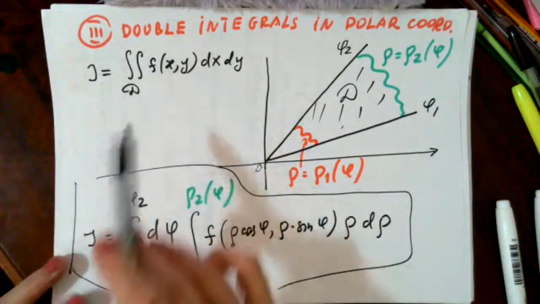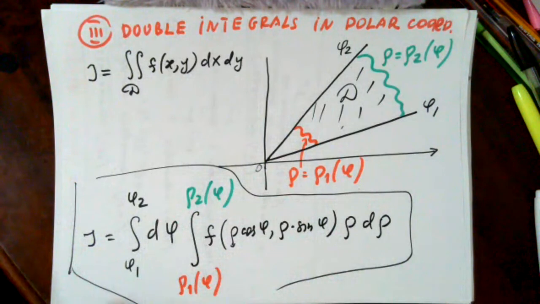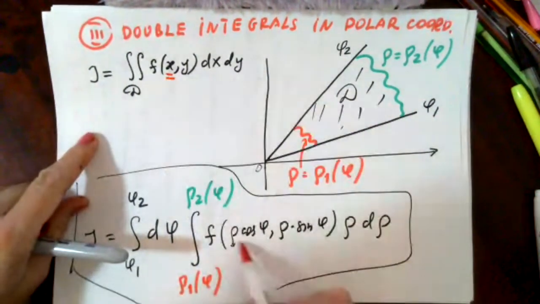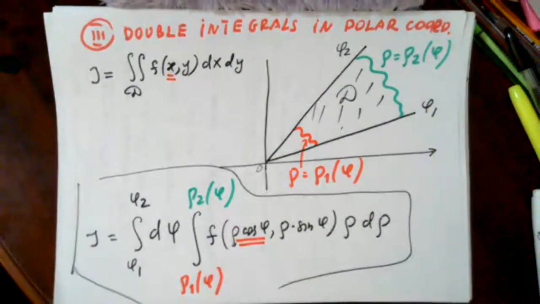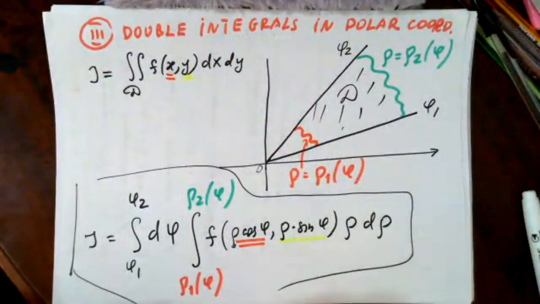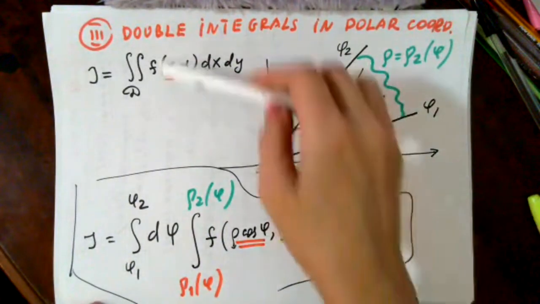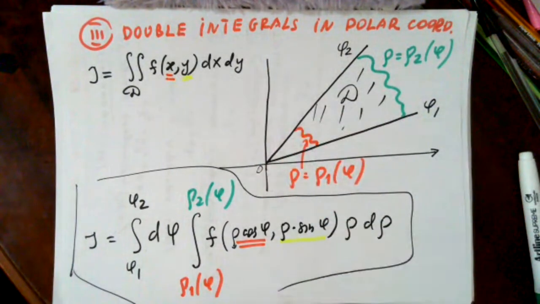And how to get rid of these letters? You need to use these transition formulas, which I mentioned in the very beginning. So instead of x here, you substitute this transition formula for x. And instead of y here, you substitute this transition formula for y. You're just showing that I'm going to substitute instead of xy this expression. That's it. Okay, what about this r?